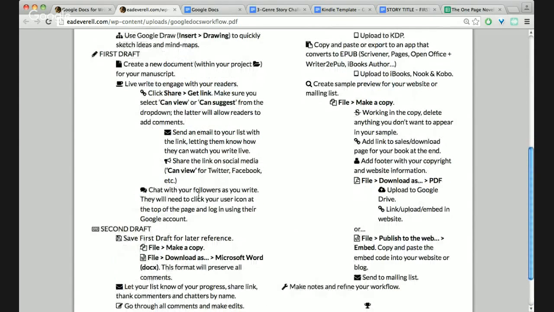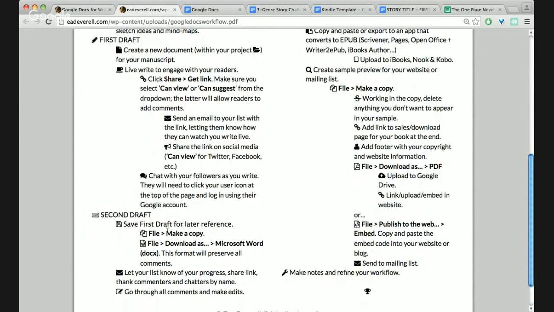But you really need to remember then whether you're making your subsequent edits on this original document that you created, or whether you're going to start working on the next draft on the copy that you made.